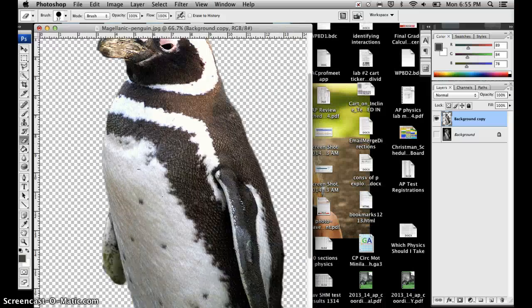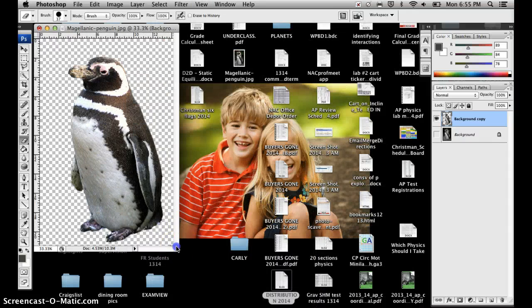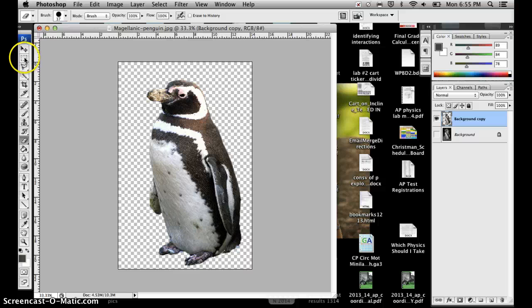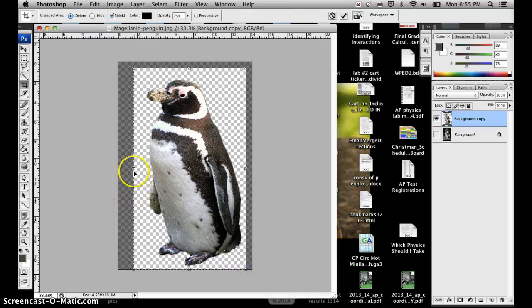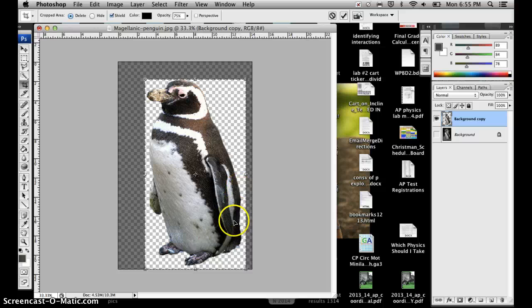Now, actually, you know what? Before you save it, it's a good idea to crop it to the final size you want it to be. On the right, this tool with the diagonal and the 2 crossbars is what we use to crop. In Jostens, it's usually in your best interest to have a cutout cropped as tightly as possible. So I brought the handles in to just about exactly the size of the penguin. That's still pretty good. Okay, once you have the handles where you'd like them, you can double click.